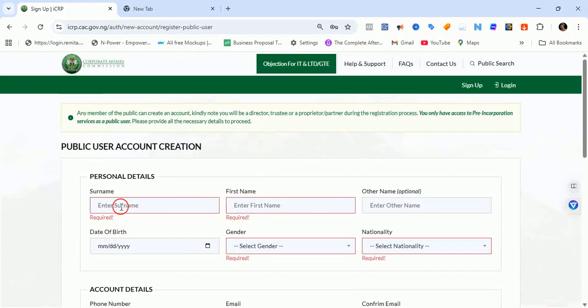Now let me make an emphasis about the surname, first name, and other names. Your surname must be your father's name. Whatever the case is, the same arrangement you have on your ID card and your BVN must be the same arrangement you put in this portal. I've seen a lot of people reach out to me saying, oh, I have a mistake, my name was not properly arranged, how do I sort it? Once you create an account here, you can no longer edit these details. Especially the surname, the first name, and the date of birth cannot be edited after you are done. This is very important, and that's why I'm making an emphasis on that.